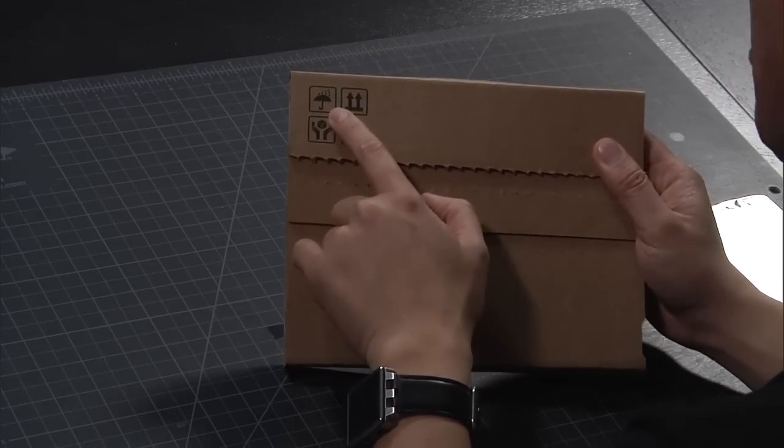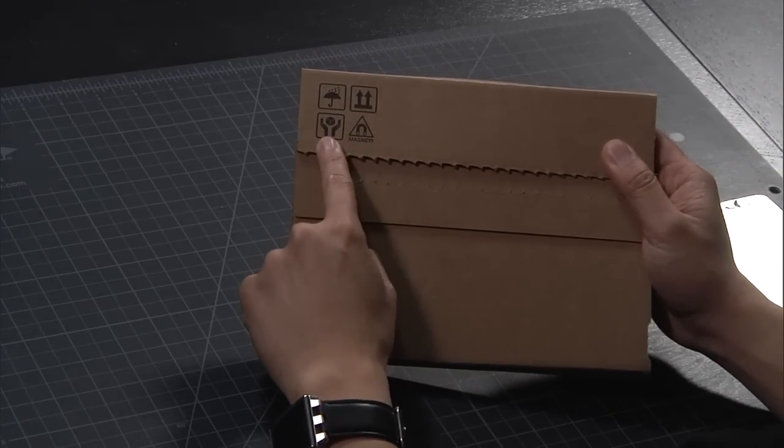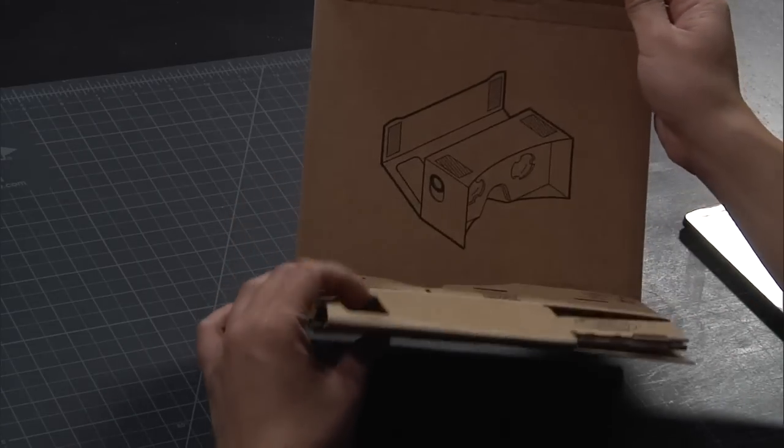Is this the joke of I/O? We don't know. We're about to build it and figure it out. Join us as we assemble Google Cardboard and experience Google's vision for low-cost virtual reality. I'm a little skeptical. It's open but we haven't assembled it yet — this is what they gave out to attendees at I/O. There are actually instructions on their website at g.co/cardboard. There's not really instructions — it just says here's what you need, and then put it together. Do you have glue? I do not have glue. It says we need glue.